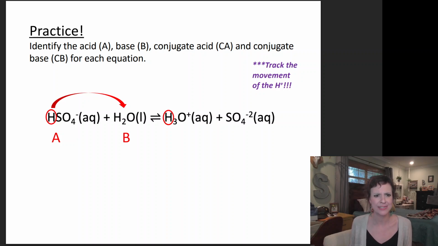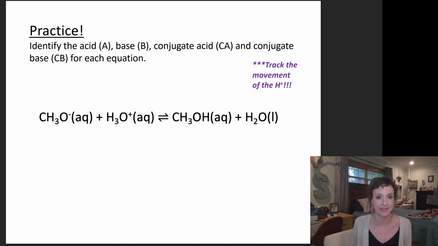Well, what happens as a result of that? Who do I label? Acids turn into conjugate bases and bases turn into conjugate acids. So that means my acid turns into this conjugate base over here, and my base, which was water, turns into the conjugate acid. Noticing that whoever has the proton on both sides is my acid. Amazing. Okay, here we go. Another one. So you're like, oh my gosh, what is happening?